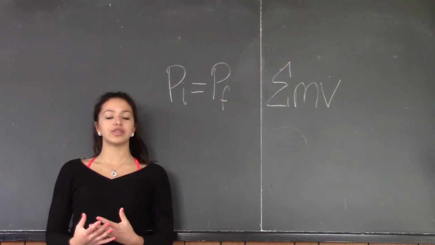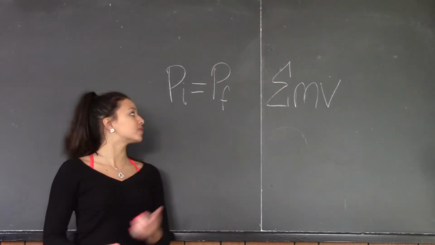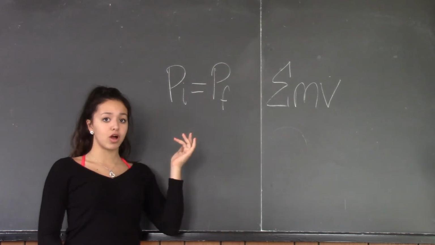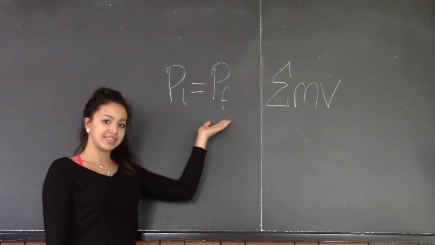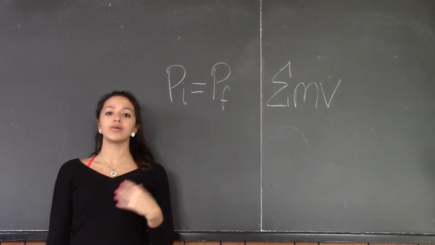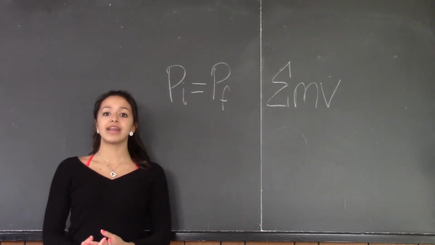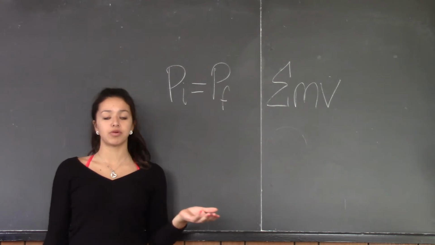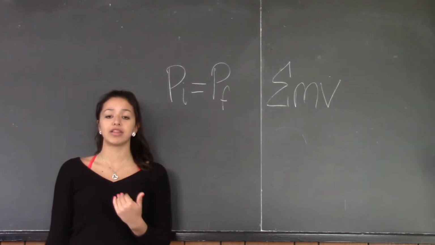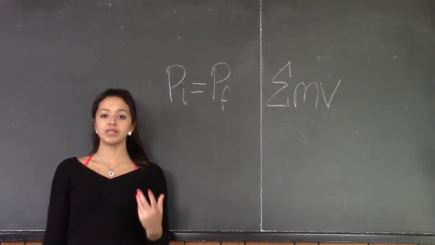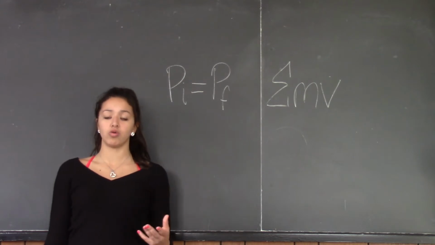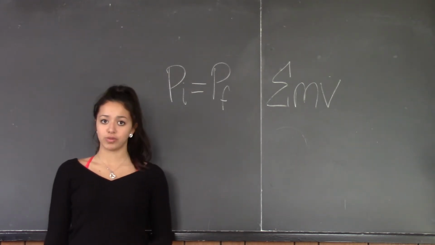So what we're going to do is take our momentum equations because we know that if Newton's third law holds true, the initial momentum has to equal the final momentum. So we are going to evaluate our equations for the situation that we choose. And if we're given Marco's mass and both of our velocities, we should actually be able to calculate my mass. Once we do that, we'll know that the third law holds, and we can evaluate the situation for energy as well.